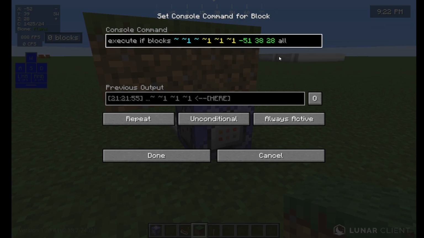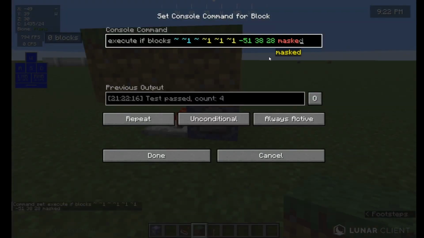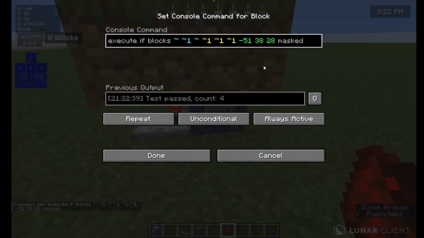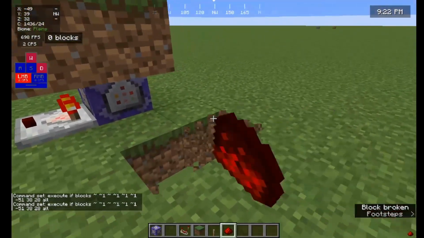All unmasked are pretty much the same, except I'm pretty sure with masked you can just continue the command. So if it's like that, then it'll just be on. Masked, it'll do that. And the all thing is just that.